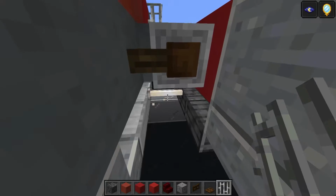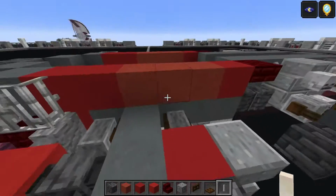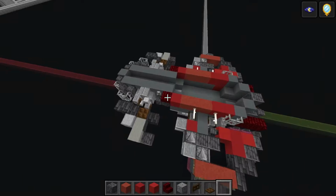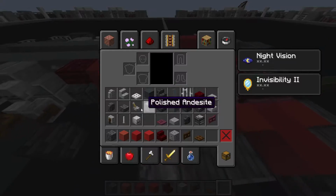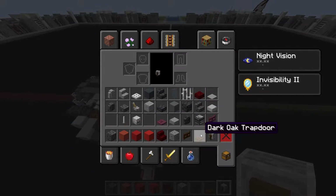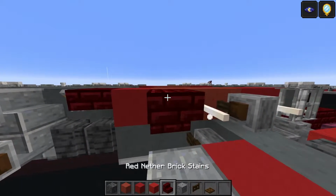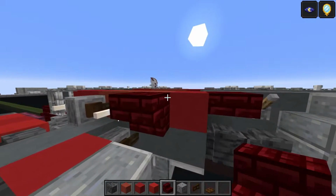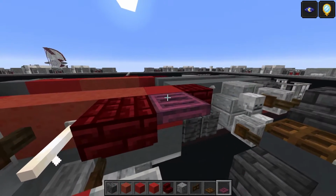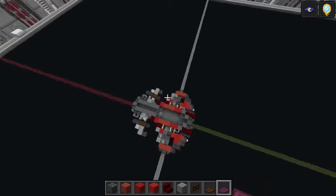Need the end rod now. And that's 2 of them. 2 of them here. And we'll come back to that in a second. Or in fact, you could actually put the grindstone there now as well. There we go. Right, red nether brick stairs just here. Upside down, and again. Then the crimson trapdoor is going to go just there and flip it. There and flip it. This is looking real nice.